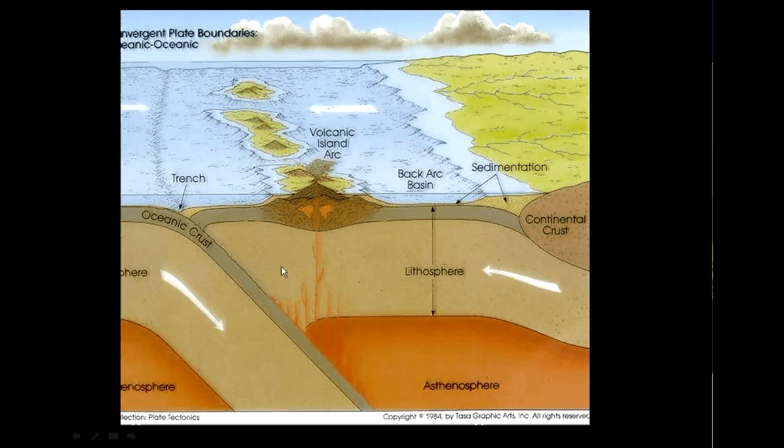Back to our island arc. We can account for a single volcano by a rising column of magma. And that magma, if it's able to percolate its way all the way up to the surface, will solidify and form and build a large volcano. In this case, what we can see is a large composite volcano. And that composite volcano will form an island if it grows high enough to actually poke above the surface of the ocean.